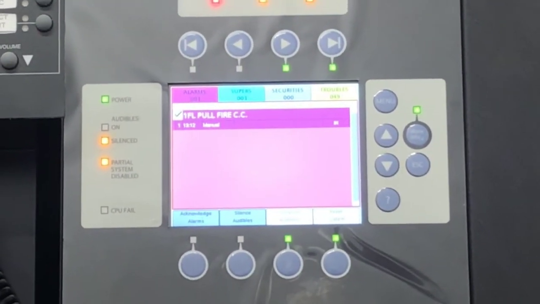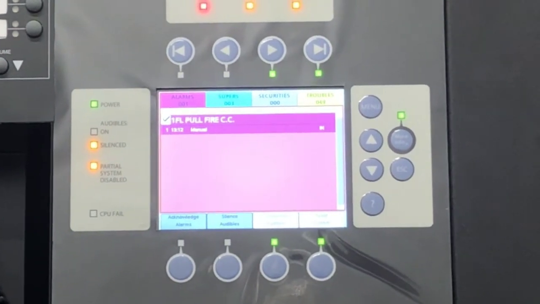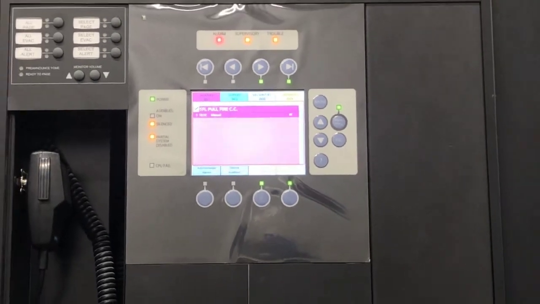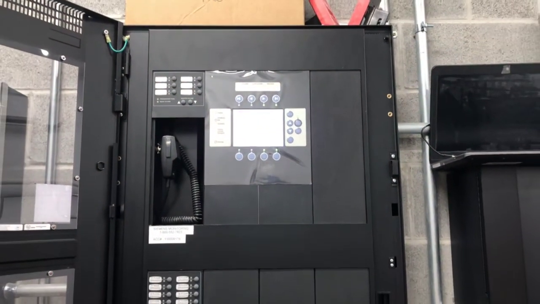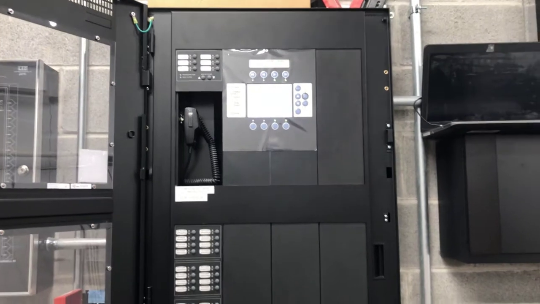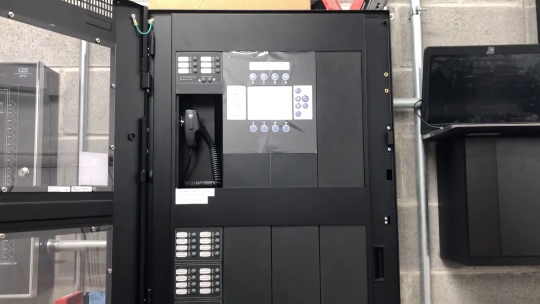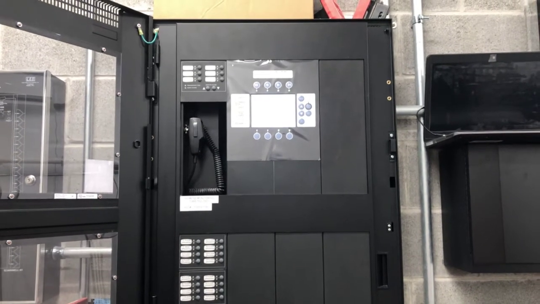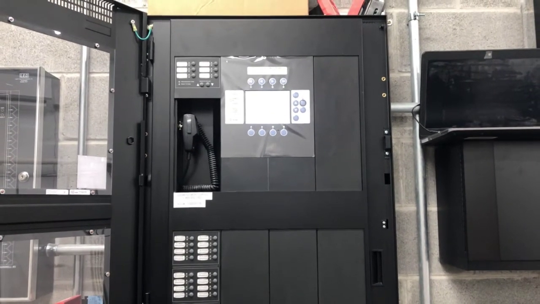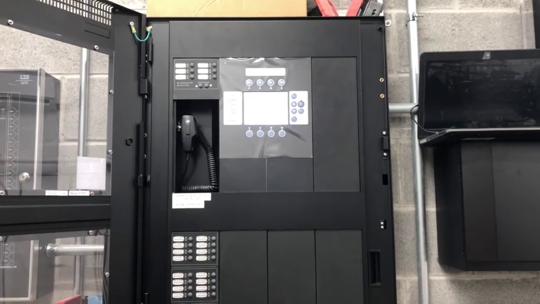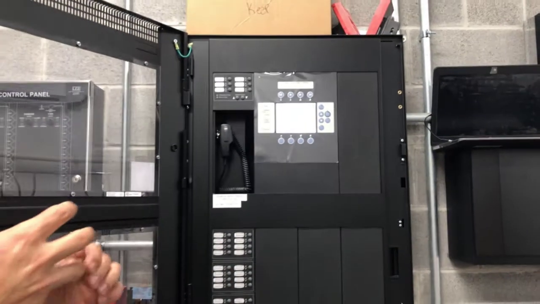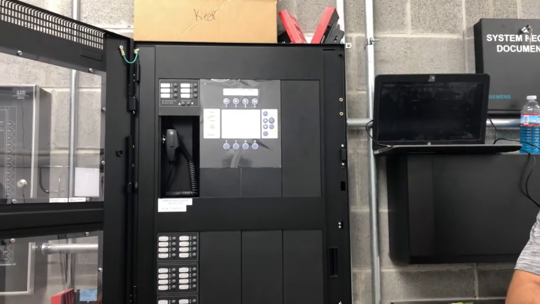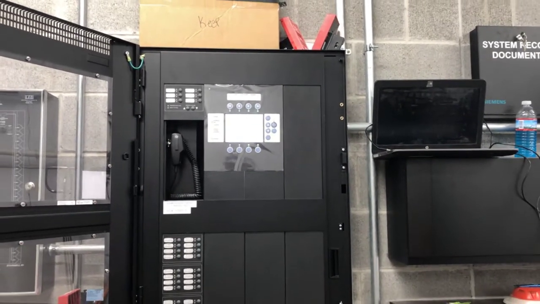And the way that this system is programmed, basically, you have floor of event, floor above, and floor below. So there are only going to be 3 floors that would enunciate an alarm at a time. So you're not going to get the whole building. If something like that happens, you might wonder, why didn't half of my building work? That's how it's designed. So it's only floor of event, floor below, and floor above. And as the fire either spreads one way or the other, the alarms will follow.